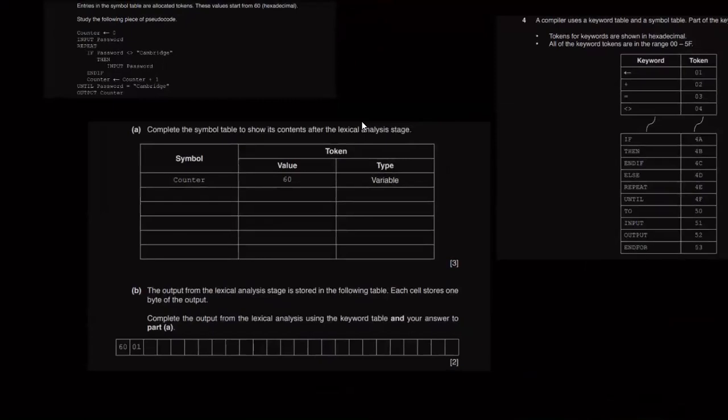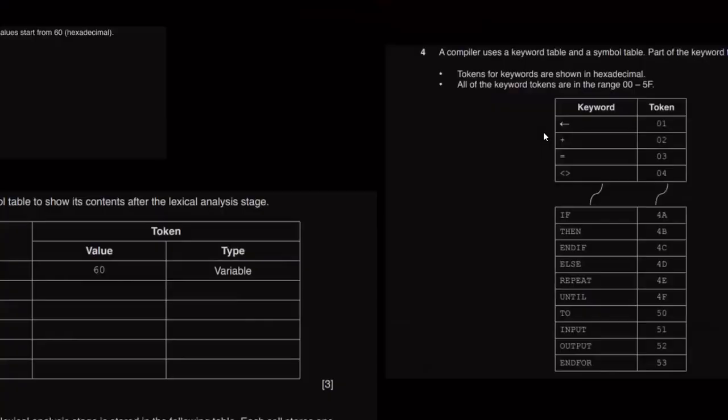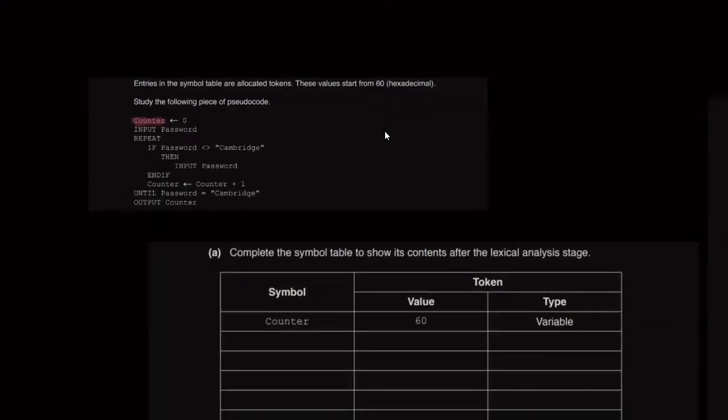All right. First task is going to be looking at the pseudocode. Counter is going to be a symbolic thing. This is defined. So what you first do is mark out counter with red. Now this arrow is the assignment symbol of the pseudocode. It's present in the keyword table. It's fixed. That means we don't add it to the symbol table. We ignore this arrow for now.